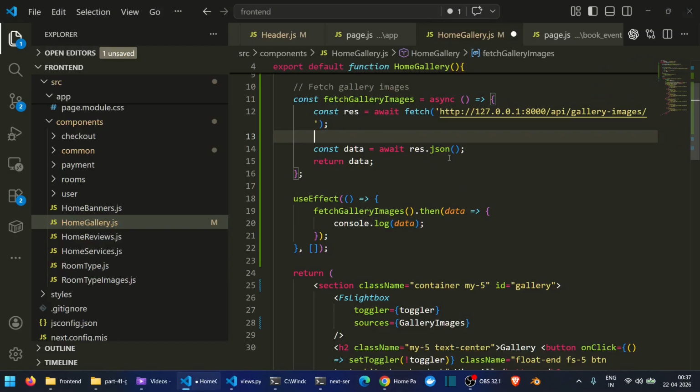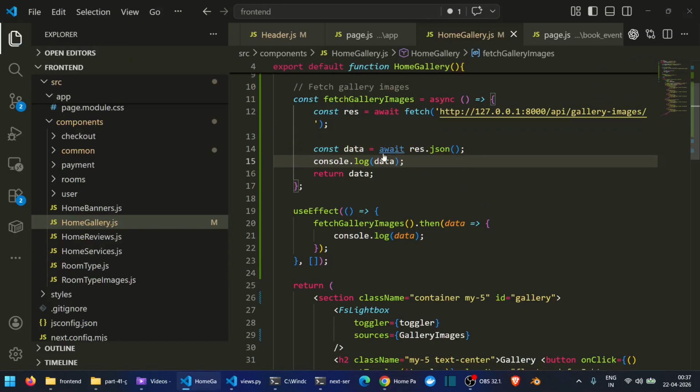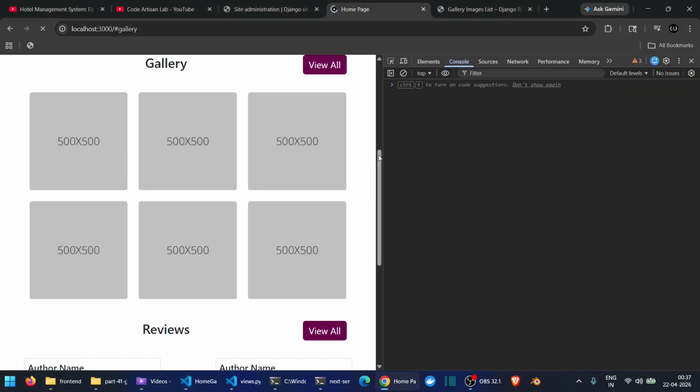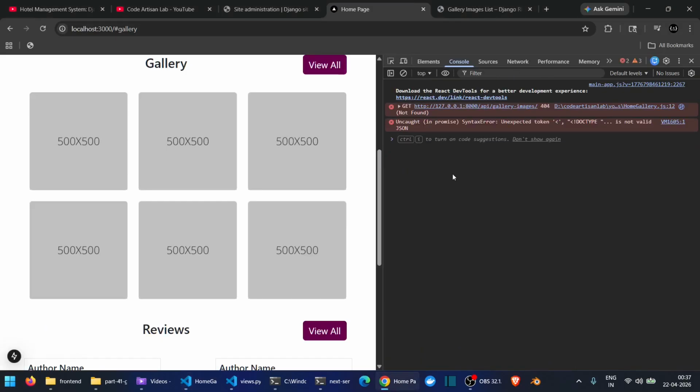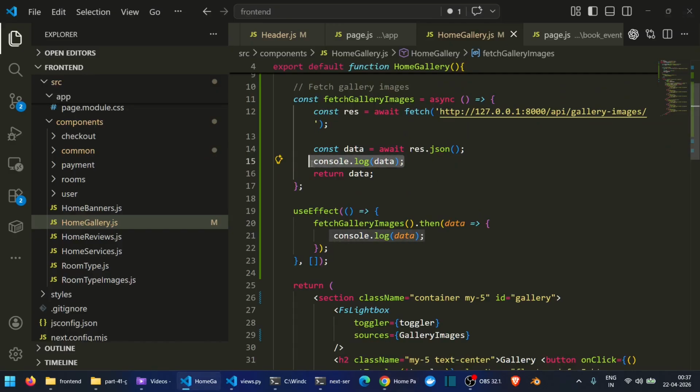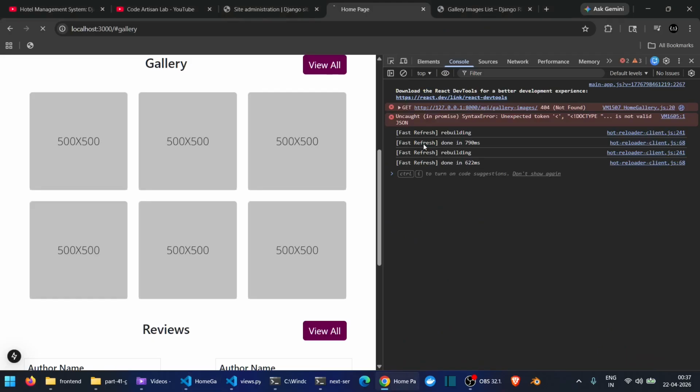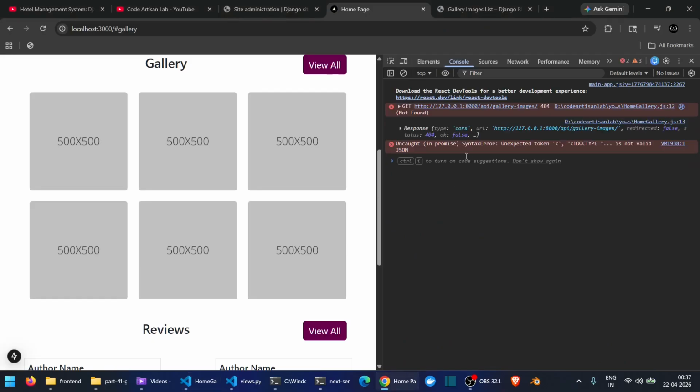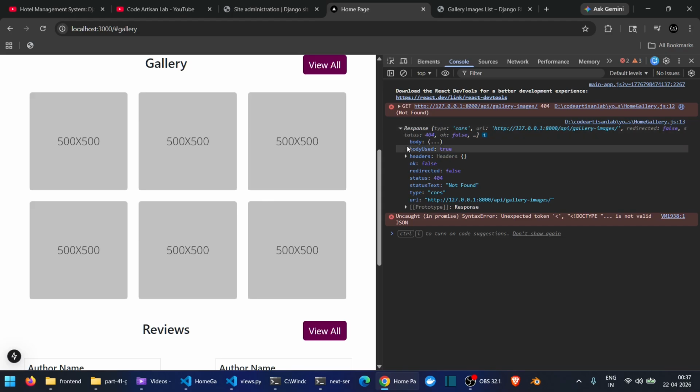Okay, I cannot access the data. Let's also do this response. Yeah, right. So we have response. Response is okay. Status text not found. Gallery images.